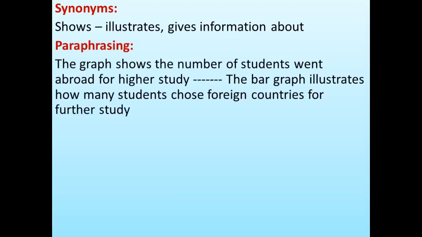So if the question says shows, you can write illustrates. You can even write gives information about. There are many which will be discussed later on in this chapter in detail. Next is paraphrasing. Paraphrasing means writing the same idea or same sentence by changing the words, the word formation, the collocation.